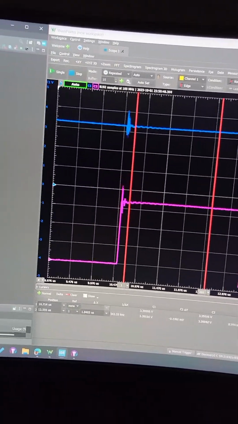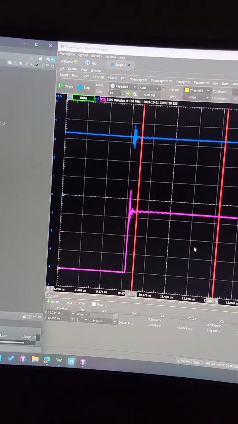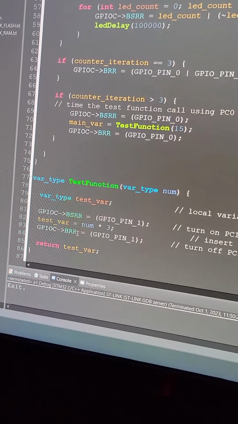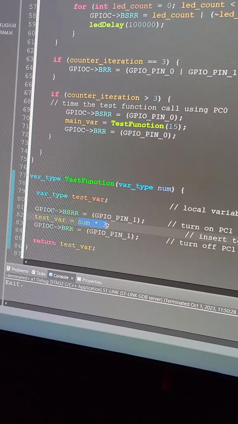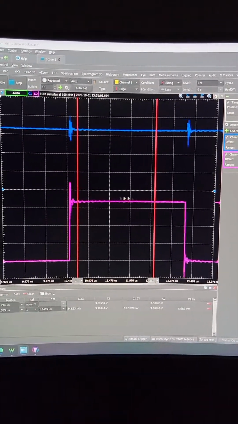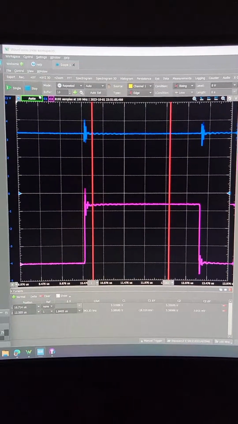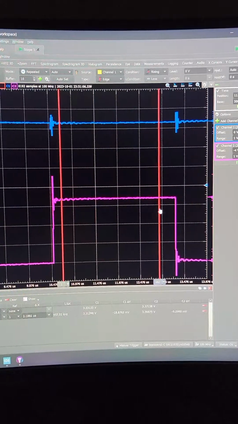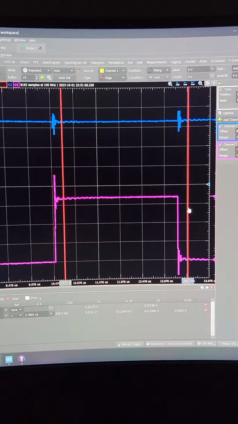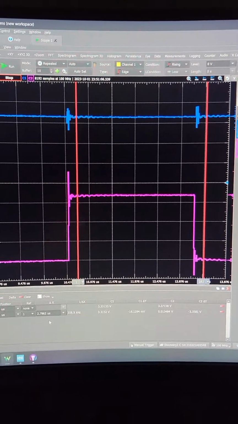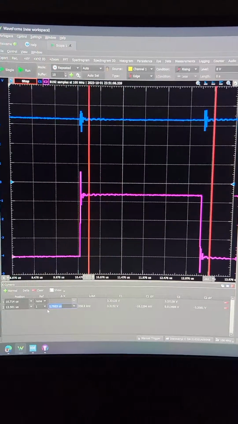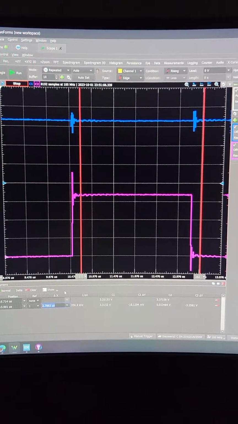And now that we go back to the scope, you can see that I haven't moved my cursors, but the time to execute the arithmetic function, which has changed from just num to now num times 3, so we're performing a multiplication arithmetic. You can see that already it's taking longer to execute this arithmetic. So what I'm going to do is hit stop, and we're going to measure the time delay. I'm going to move this cursor to about steady state. And if we look here, 2.7. So that was about twice as long to perform that arithmetic.